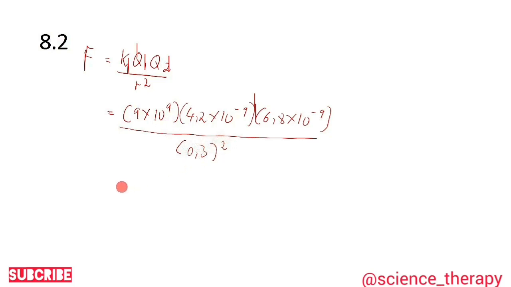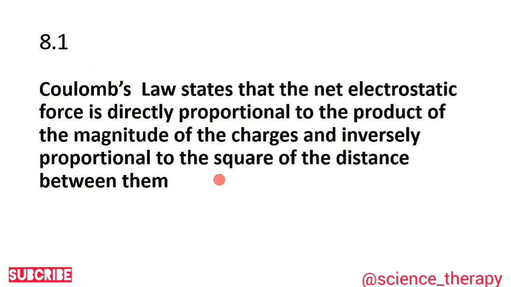So now we have that. So punching all this in the calculator, we have 9 times 10 to the power of 9, and then all that, it gives us 2.86 times 10 to the exponent of negative 9. And then remember, this is a force, it's an electrostatic force, so it should be given in newtons. That's how you have it, right?